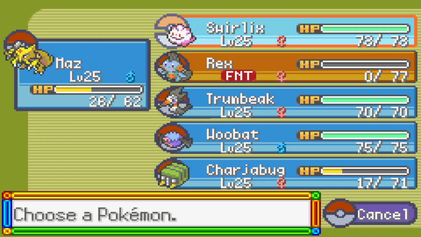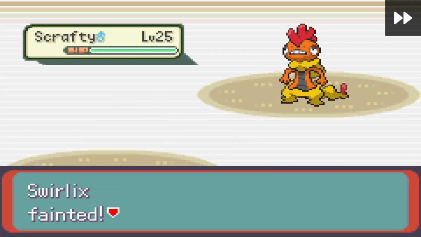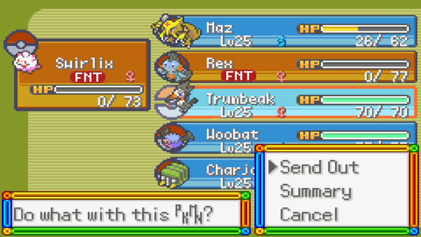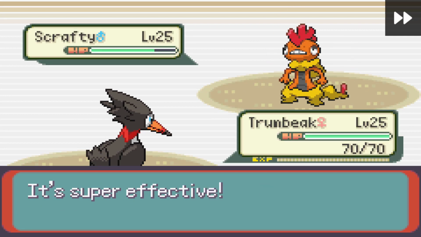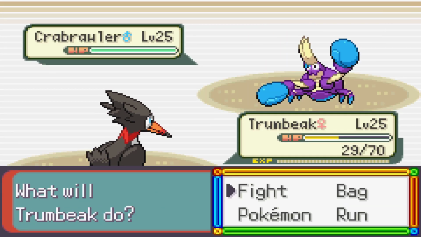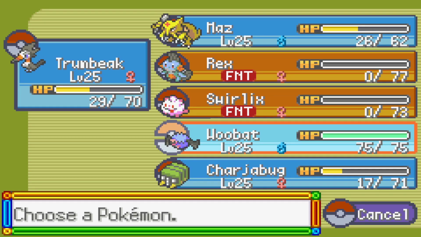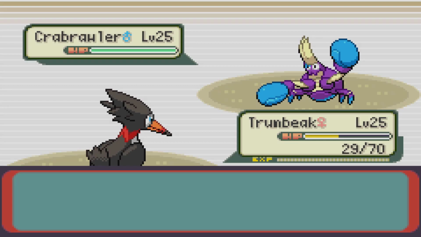Alright, swap you away. Swirlix at full health. Poison Jab, of course you would pick Poison Jab. Why wouldn't you? And then you're faster, great. Okay, Trumbeak it is. Let me eat that berry. Luck again, killed it, okay. Crabrawler, who has Thunder Punch. Not falling for that. Although there's not much I can do, I just have to eat it, I think.